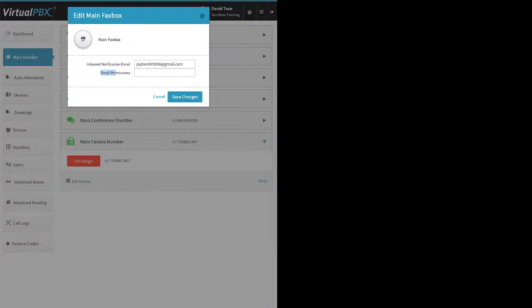This second field, you either want to put an email address or your company's email domain, right? So if everyone in your company has an email address that ends at abccleaners.com, you would just put abccleaners.com here. That means anyone with that email address, in that email domain, can send a fax out. They don't have to be a user on your Dash account, right? So intern Dylan can send faxes out all day and not be a user on the account.